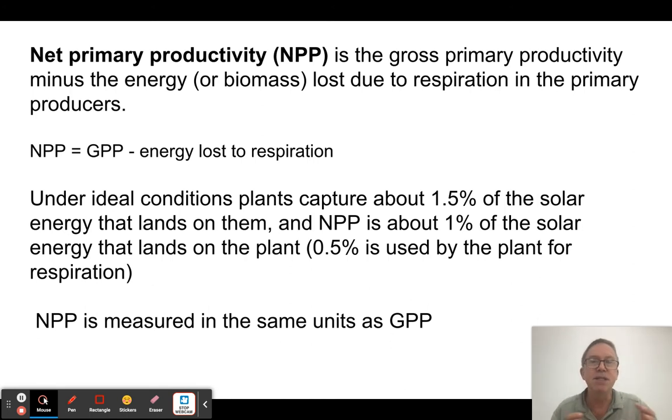So if we want to condense this down, when they store it, it's going to be stored as starches and cellulose and lipids, mostly starches and cellulose. So basically that adds to the mass of the plant. Biomass is a great way of measuring NPP. Plants are going to gain mass over time because they make more carbon compounds than they consume through respiration.